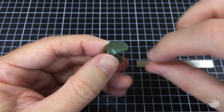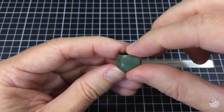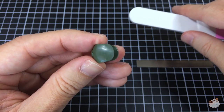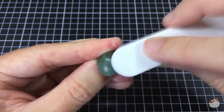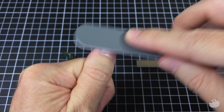That's basically how I've done it. Yep, nice and smooth. I don't know whether this will show through with paint. It's always a bit of a gamble. If you wonder why my nails look so good, oh yeah.